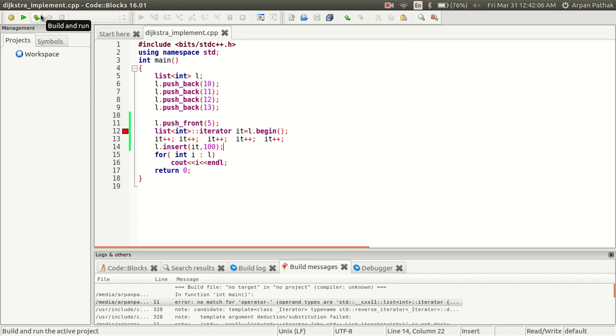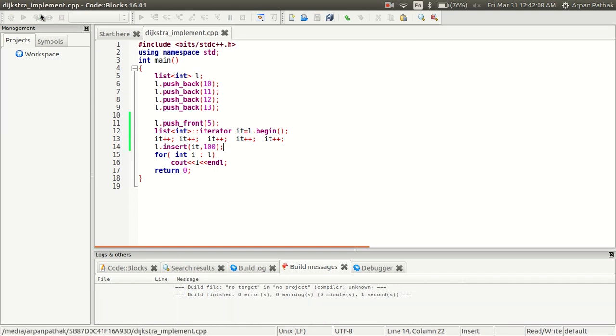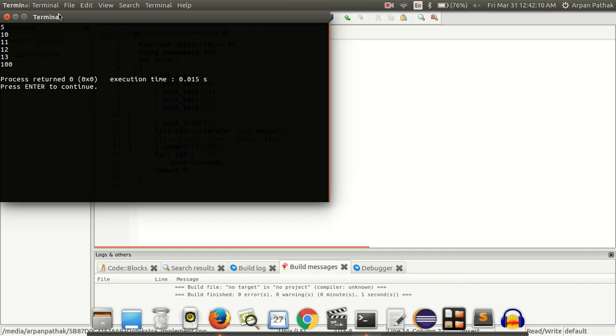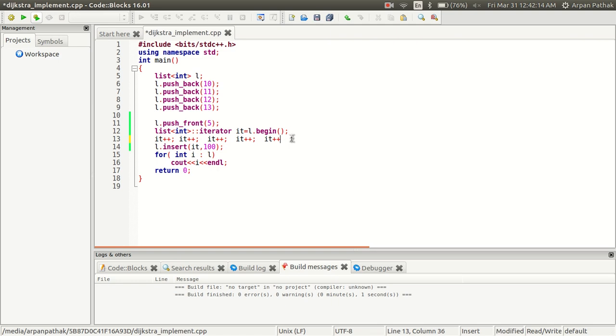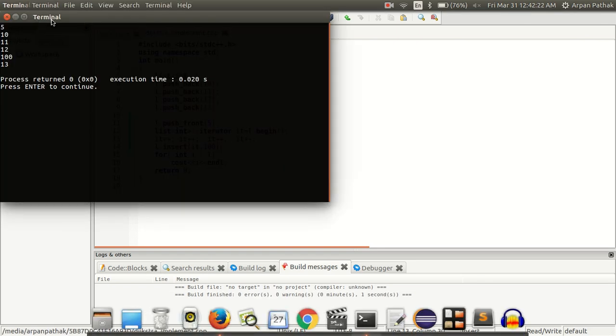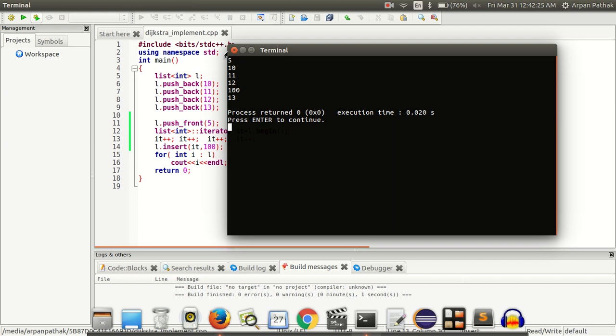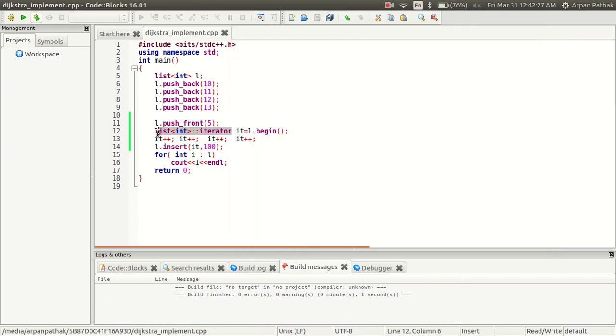All right, it has inserted 100. Actually it should be 4 times. Let's try to see what's going on. Yeah, it's working.